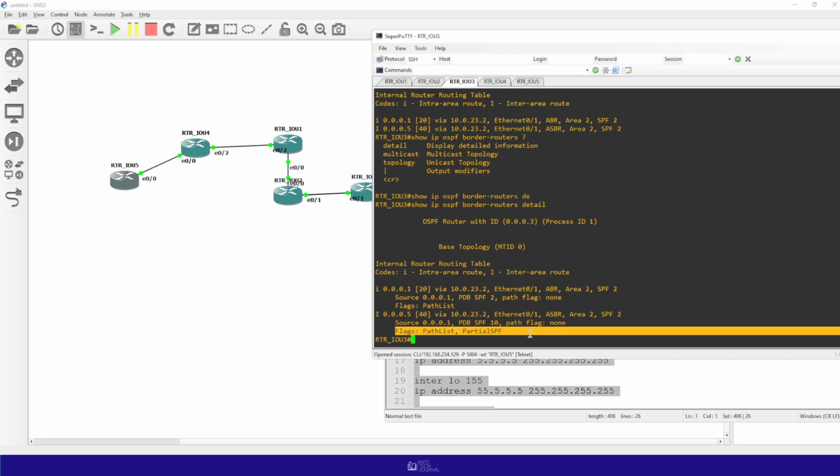Just a quick note, if you're reading about this, it's something to do with how OSPF behaves. Within a single area, it is true that it is a link state routing protocol. But the way it behaves inter area versus intra area: intra area, internal to the area, it's link state through and through.